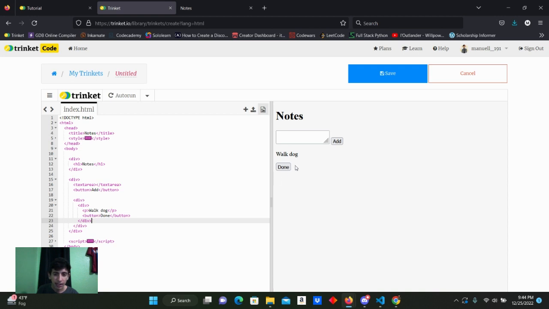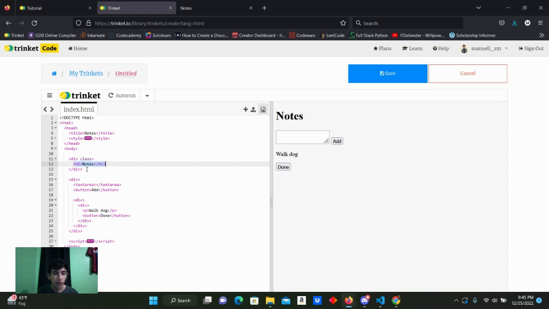But before I add in more notes, because I want to add maybe 3 of them, I want to introduce attributes. Each tag could have an attribute. The first one we're going to go with is class. Classes are basically so that we could target certain elements.